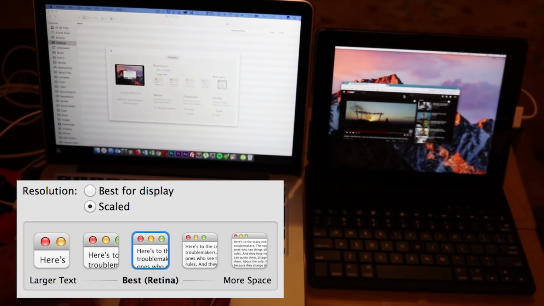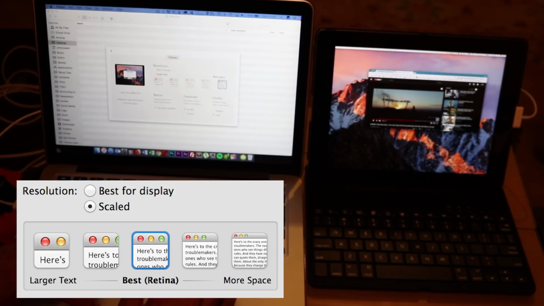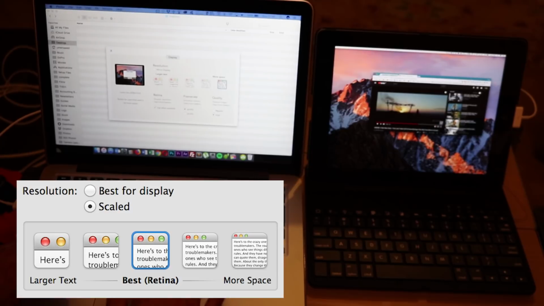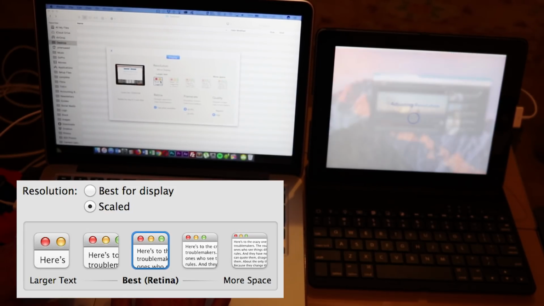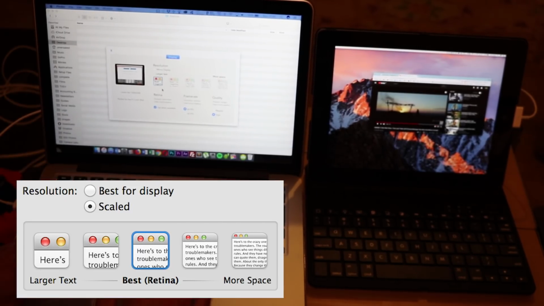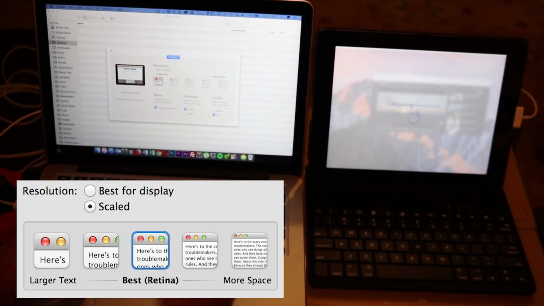Again, I'm going to try and shake this about. You can see it's very laggy. So you need really fast processing power to do that. It does recommend that you have retina displays as well for the best quality on there. If I choose the largest option here, this is what is recommended for the 9.7 inch iPad which I have. So that would give you the best experience as an external monitor.